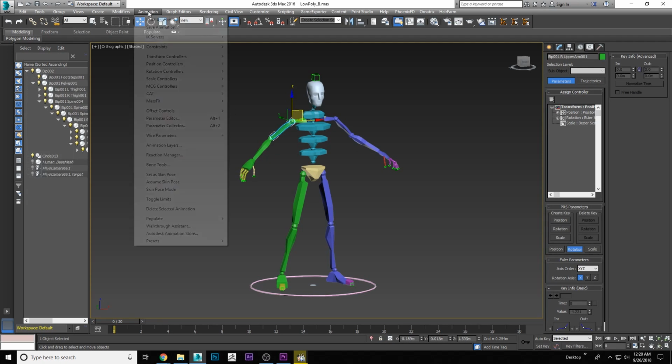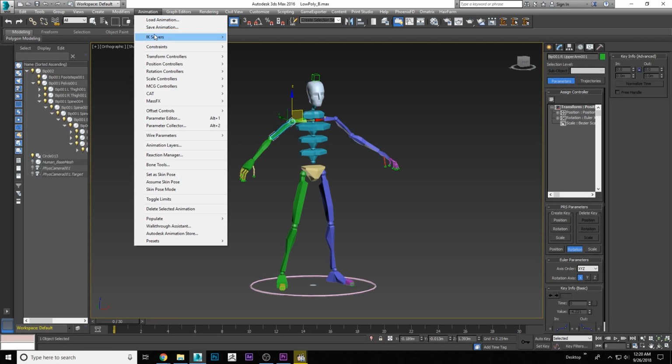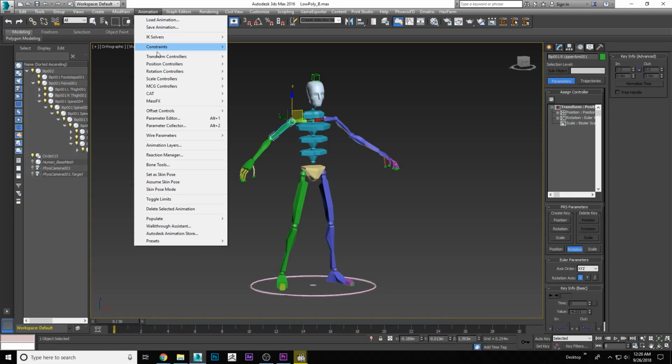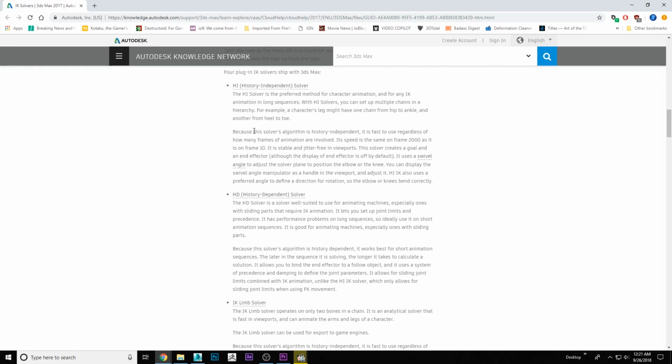It's super awesome. So up in here under animation, you're going to go to IK solvers and you get 4 options. HI solver is the best option because Autodesk basically tells you on their website it's the preferred method for character animation and for any IK animation in long sequences. It just tells you it's the best. And getting back into here, there's the HD solver and the IK limb solver. So, all right, well, if this one's the best and you've already told me that, then what the hell are these two? So I don't know, let's go check it out.